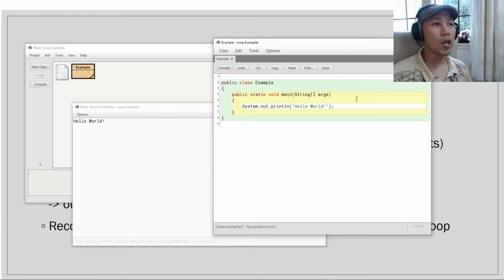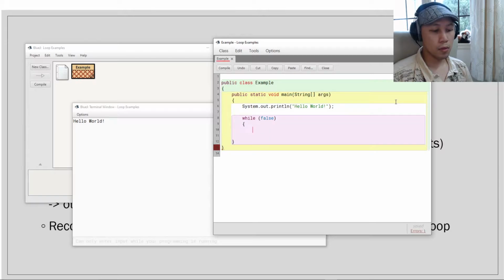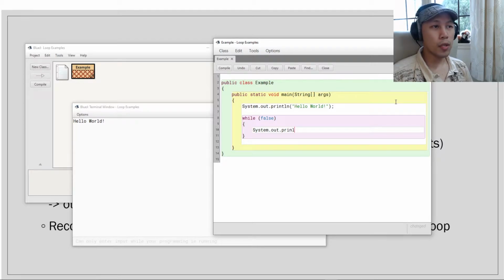And now let's talk about the while loop. If, for example, we have while false, then we can do system out print line, this never happens. Compile. Now it's going to complain immediately.